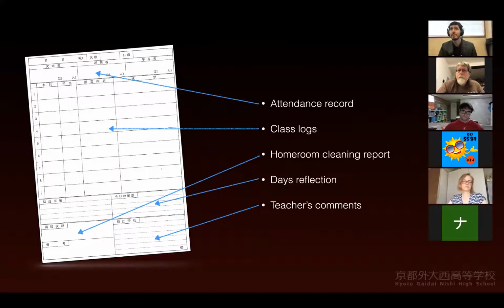My homeroom teacher partner preferred to have 2 of each. So there was a daily journal written in Japanese and 1 written in English. In 2019, before the pandemic, our school administration actually tried to do away with these books as part of a paperless initiative. Homeroom teachers were not happy about this decision, so many of them actually tried to make their own paper notebook. But I brought up the idea of a digital version, and my homeroom partner was very supportive of the idea.